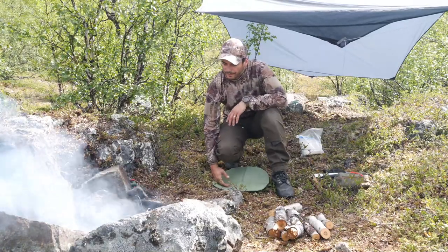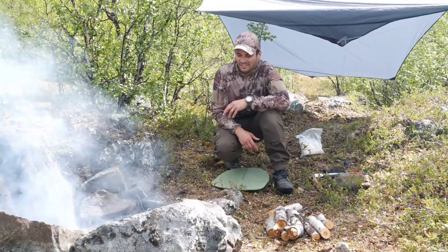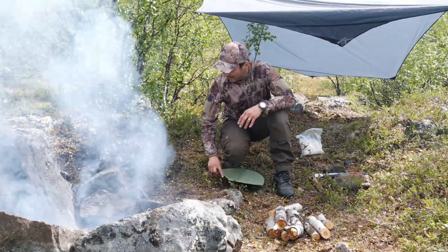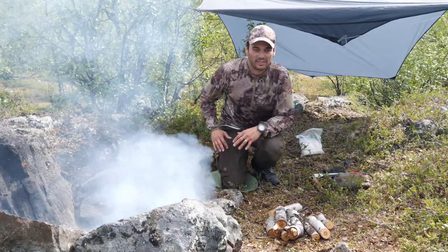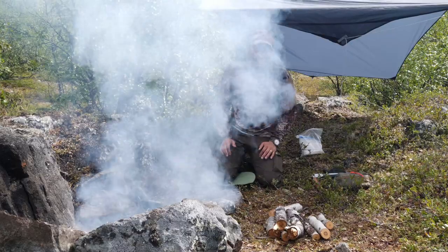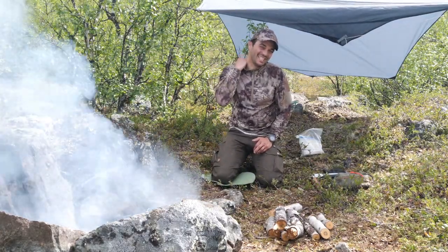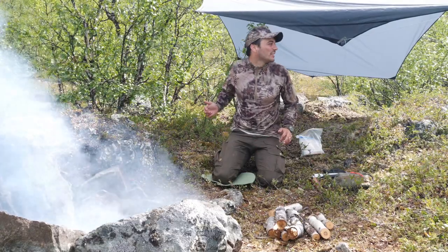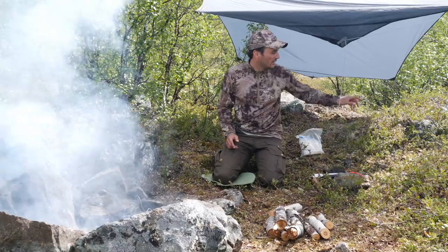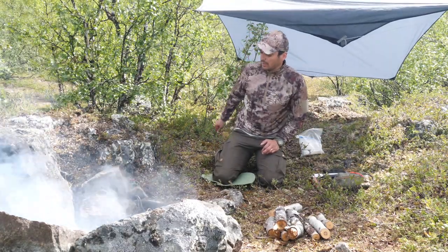Good morning. It's day 7. I spent a week here and I have a week left. I can already feel the exhaustion from being here. I moved my tent because of my neck. I slept not very good the last day because of the rock. So I just moved it, it's down below there.